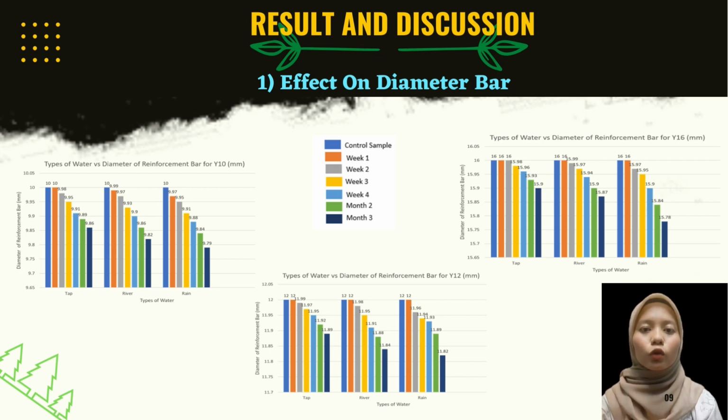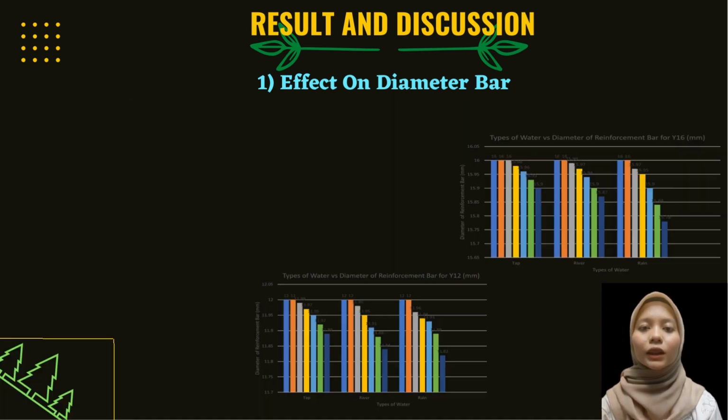This is due to the event that occurs when metal atoms encounter water. It releases electrons to oxygen molecules and forms positive metal ions. Another factor that we can conclude from the graph is that the rusting process occurs faster when the reinforcement bar reacts with rainwater compared to tap water, due to the solubility of the electrolytes in the water, which accelerates the rusting process.